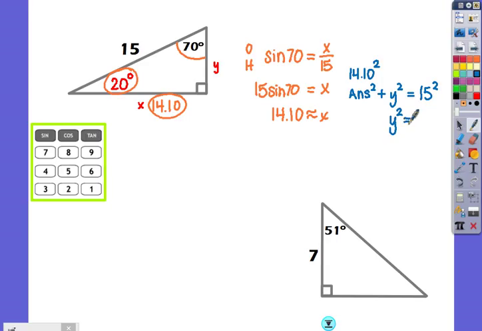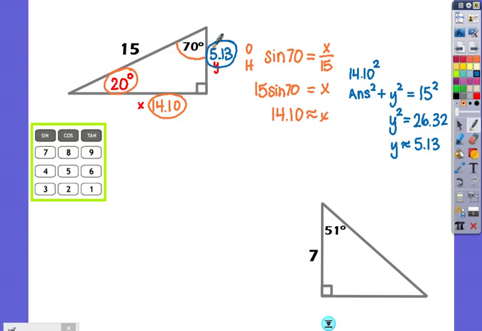So I'm going to wind up doing 15 squared minus that previous answer squared. If you hit second negative, you'll get that on your calculator. I get 26 point something or other. I take a square root, and I get 5.13. Not sure how much different that would have been if I didn't use that answer trick, but I know that's as good as it's going to get. I could have done another SOHCAHTOA to get the 5.13, but that works just as well.